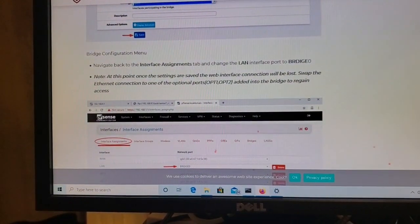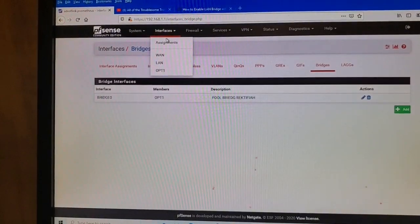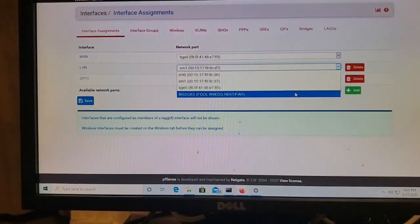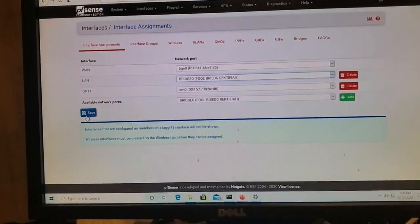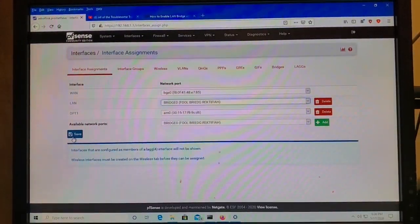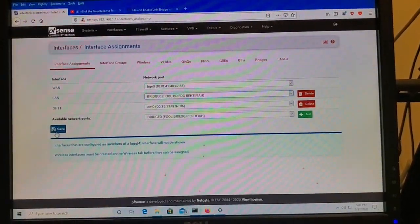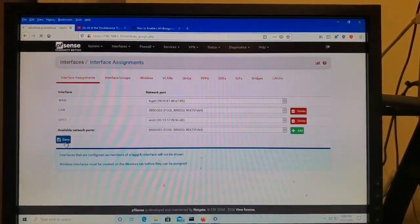Navigate to the interface assignments. You want to put LAN on bridge 0. Say interfaces, assignments. Change LAN to bridge 0. You'll hit save. Just as a fair warning, it will be looking off Option 1, so if this does disconnect, don't be surprised, because you just need to let the computer do its thing, the pfSense router will do its thing, and then you'll be able to switch your Ethernet jack into the end of the open port, or one of the open ports anyway. So I'll hit save and let it do its thing.